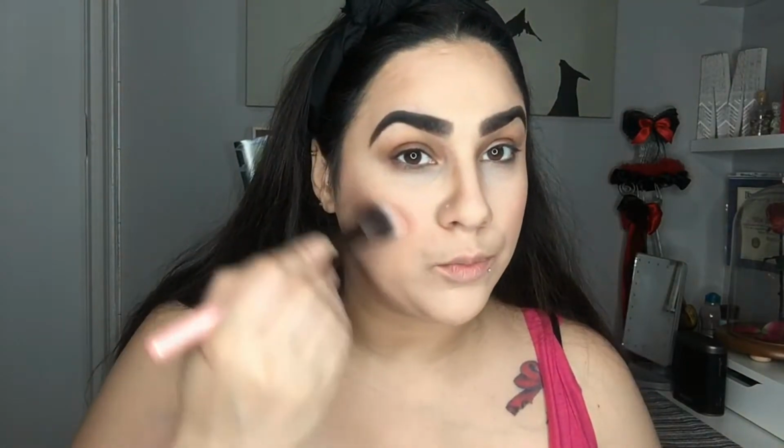I think it's just like really bam, like you can place it there and then just blend it out and it's just perfect. Yes. Now what we're gonna do is we're gonna get into the next product, which is our Alamar palette. This is from Gabby, and bam, I'm so happy.